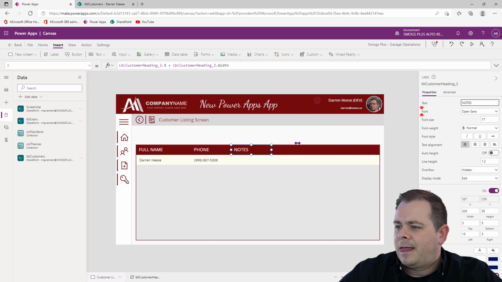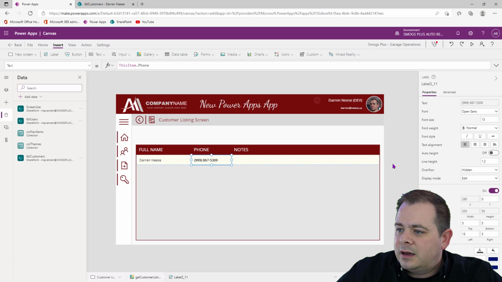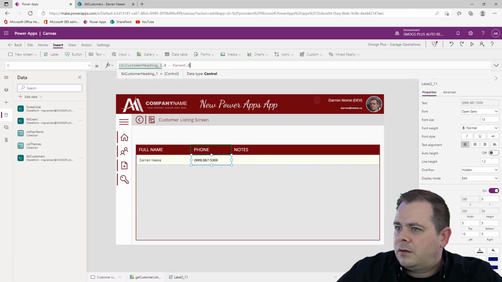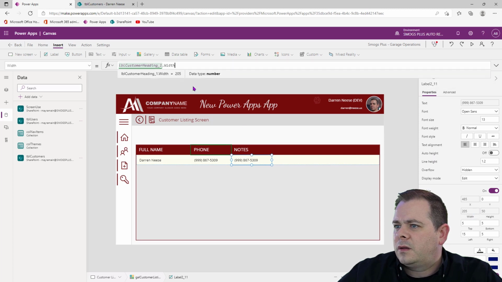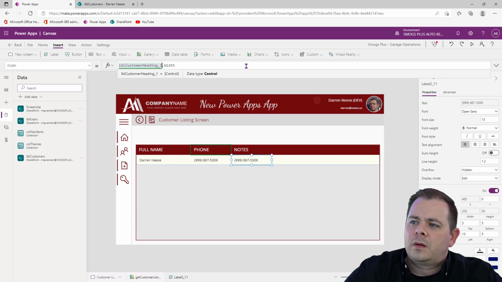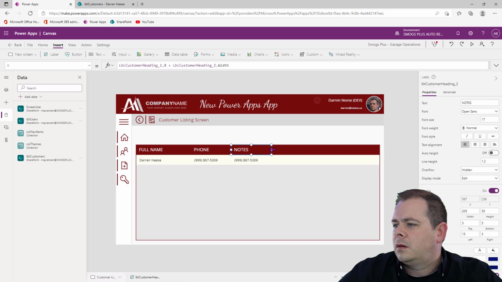Very good. And let's copy the name of that label. Copy and paste that label. And for the X, make that 2. There we go. And for the width, make that 2. Put the full width there.